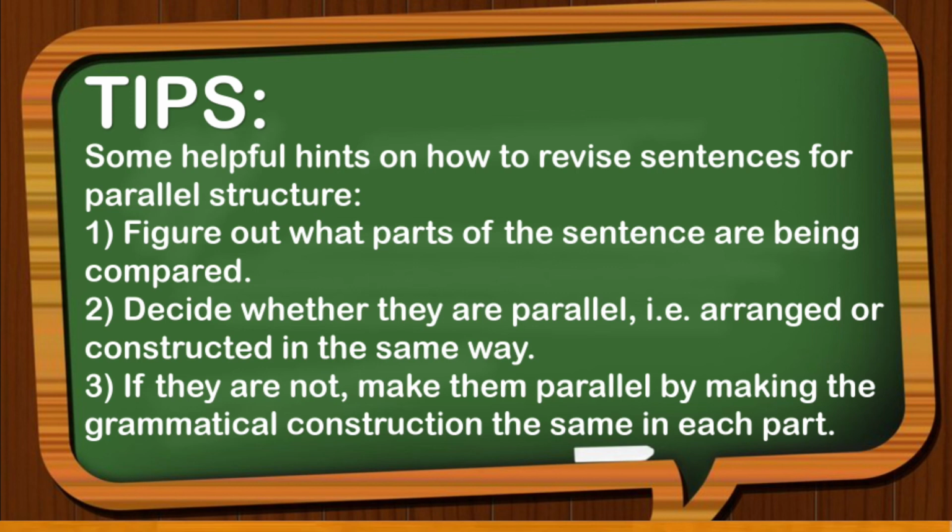Lastly, here are some tips or some helpful hints on how to revise sentences to parallel structure. First, figure out what parts of the sentence are being compared. Second, decide whether they are parallel, in example, arranged or constructed in the same way. Third, if they are not, make them parallel by making the grammatical construction the same in each part.